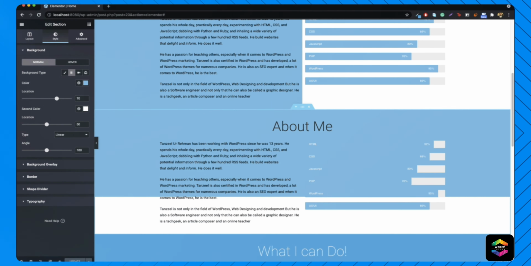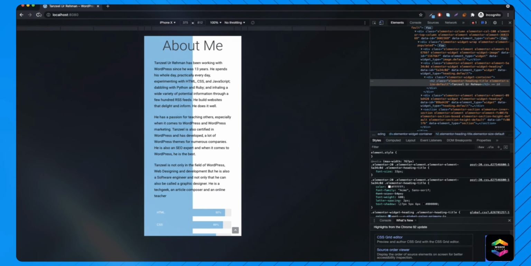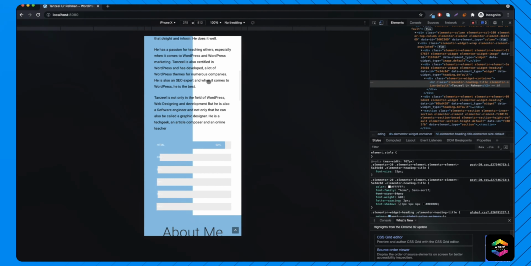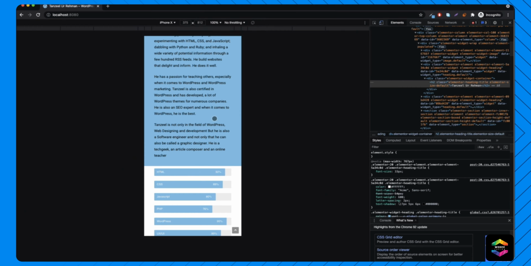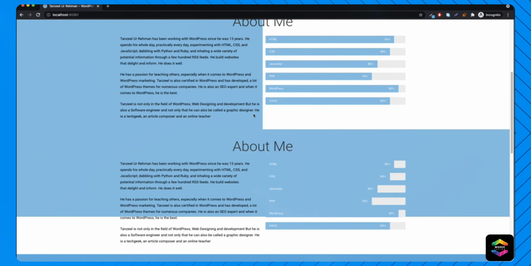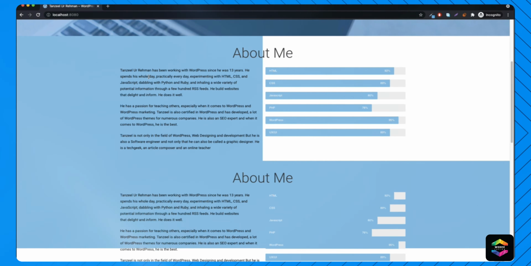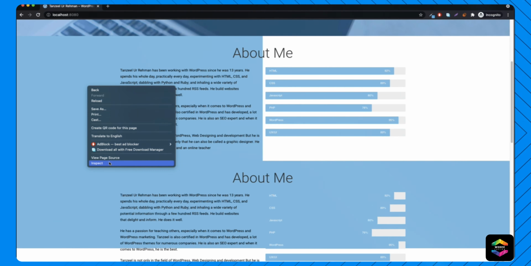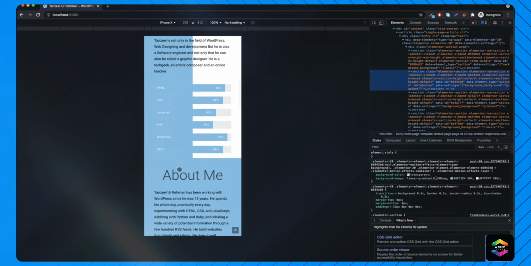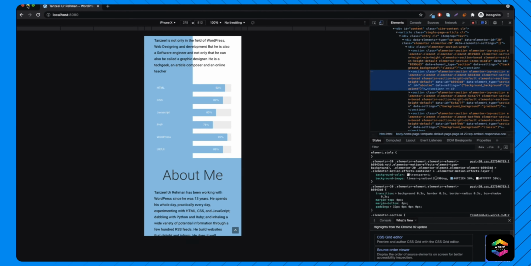If I just open this up and refresh, you can see that I will get both the sections. I will get this section, and then I will get the perfectly okay section. And if I just switch to the normal mode, then I get both sections. So what I want to do is hide this section on the desktop, and hide this section on mobile. So if I switch to inspect again, then this section will be hidden on mobile, and this section will be shown. Let's see how it goes.